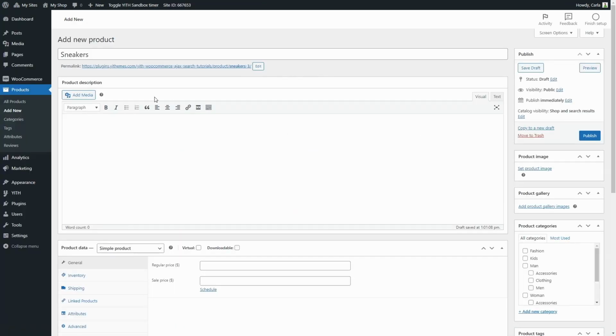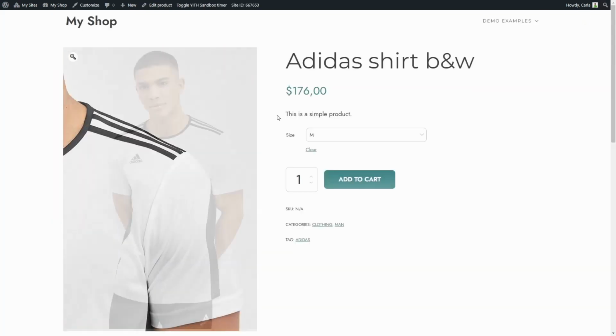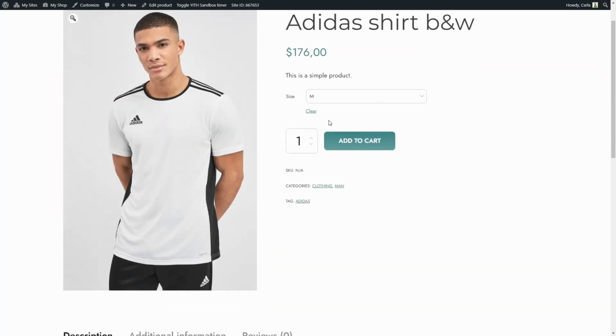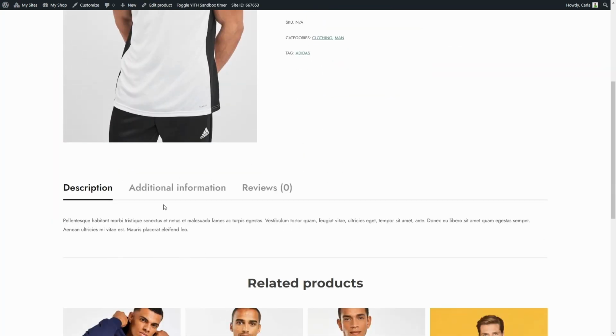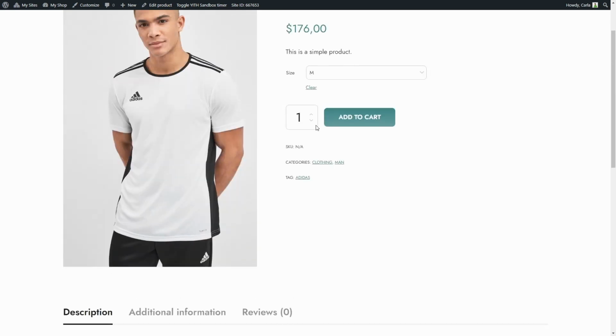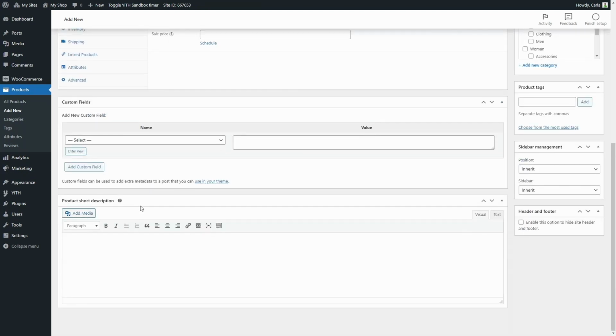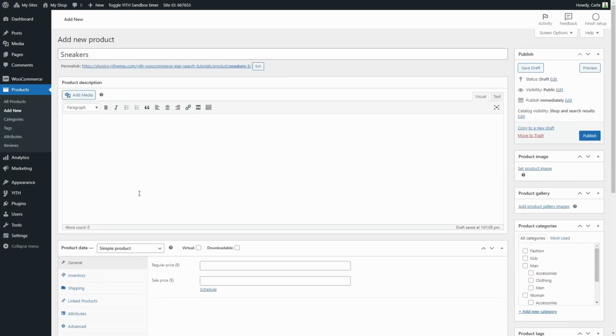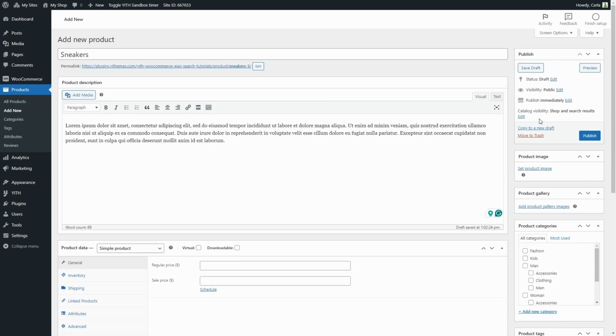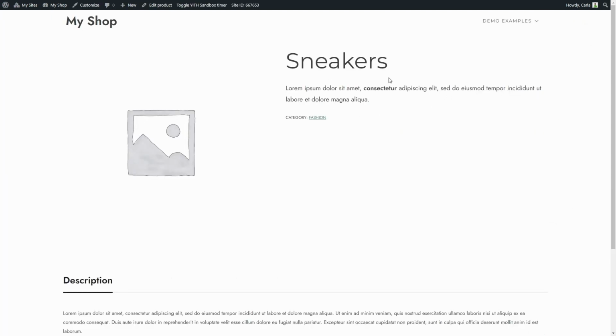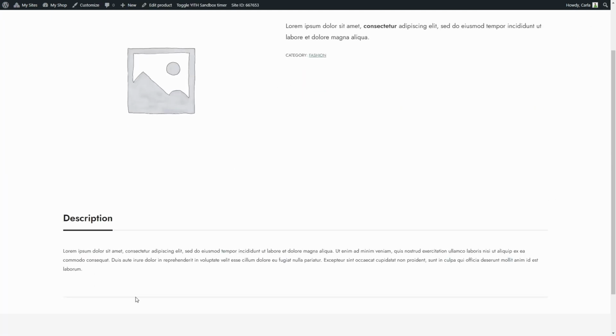Back. Next, we can enter the product description, but be aware that this is not the description you see here. It is actually the one you see here. To add the description we see here next to the product image, we have to go back and scroll down, and we can add it here to the product short description. Let's add some text to both these descriptions. There we go. Now we can click here to see a preview while we're working on this product. Here's the short description, and here's the product description.